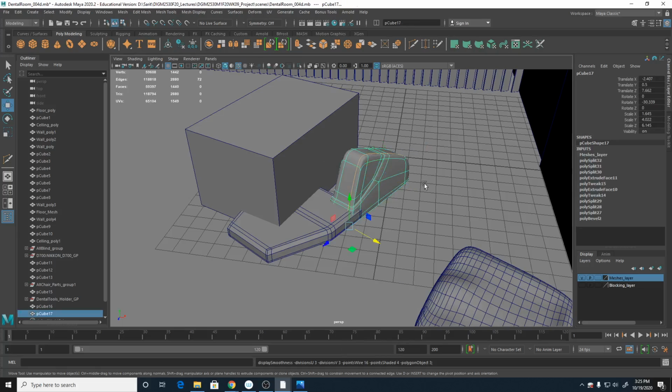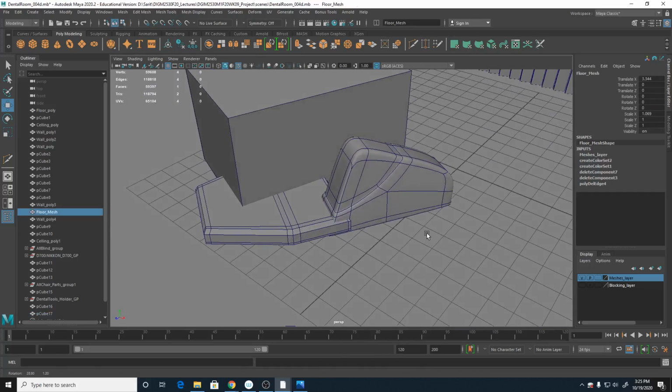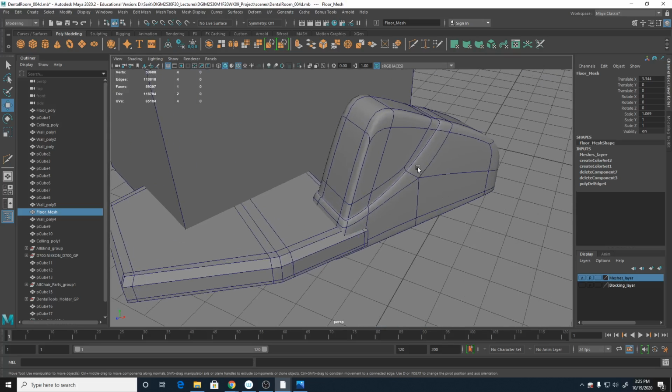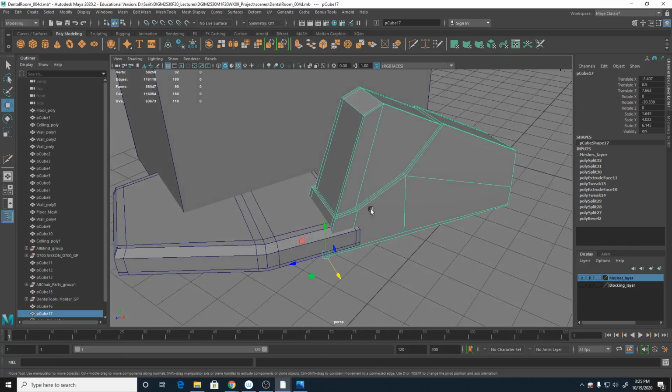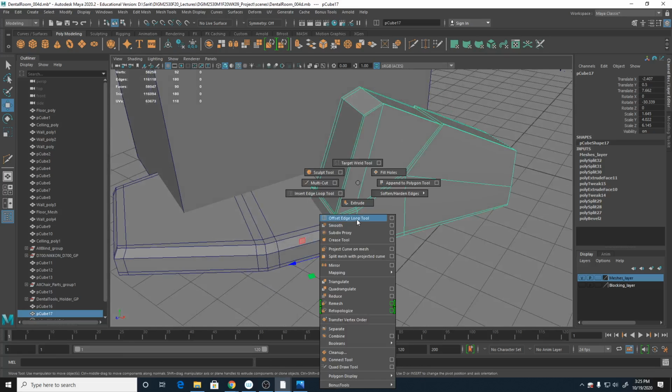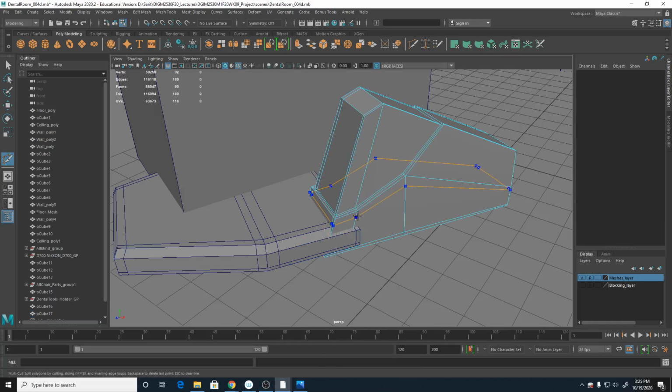Now, I think on this model, oh, not yet. We need one more. We really need this line, though. Right there. Now, this one will go this way, which I don't want.